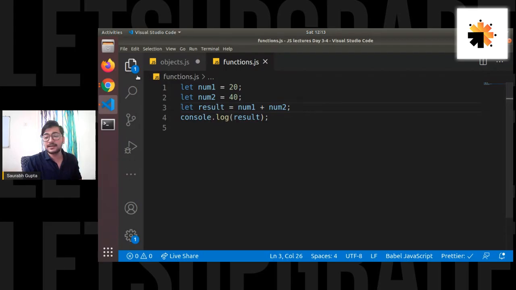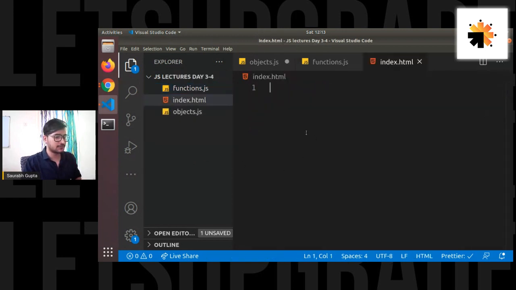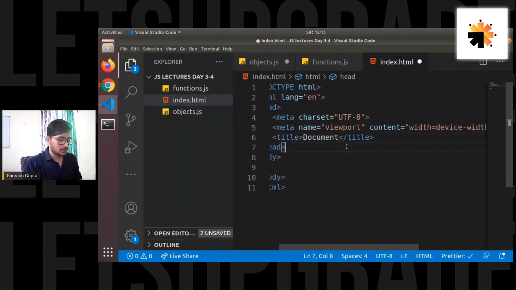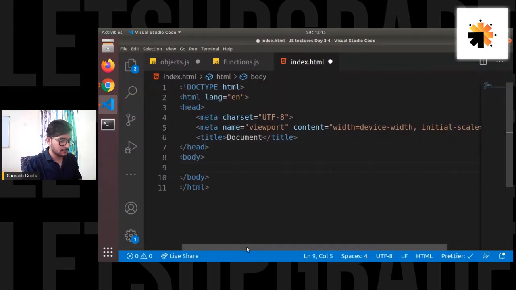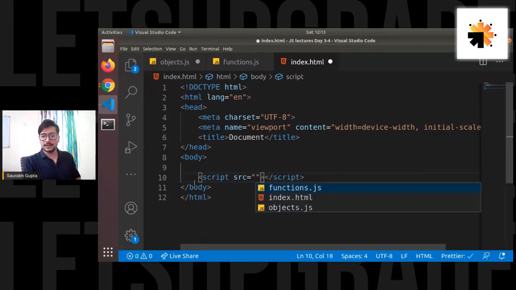So we also need an HTML file where we can include this JS. So let's get an HTML file that we didn't create. And I hope everyone now knows how to link HTML and JS. So I'll just make an index.html. That will be our HTML for these 2 sessions, for today and tomorrow. So HTML5. So let's link the document with a script tag, and then we'll go src.